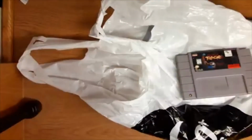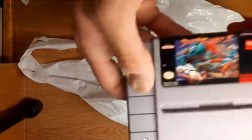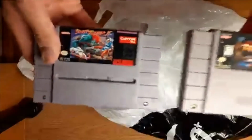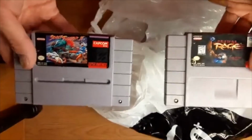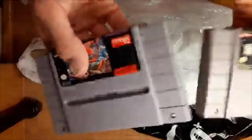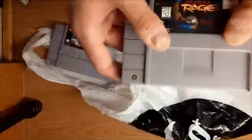Let me show you something. If you take a look at Street Fighter 2, for example, actually this is a perfect example because this is another tournament fighter. So look at the cartridge differences. Some of you may not realize this, but for a lot of retro gamers, you might definitely realize this. You got cartridges like this, where it's all bulky in here, and cartridges like this, that's just kind of like that.